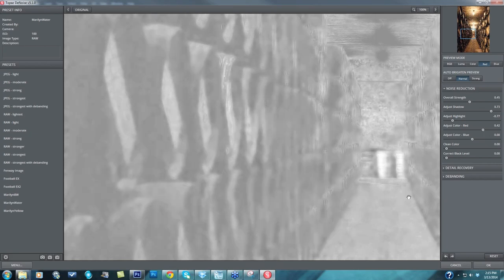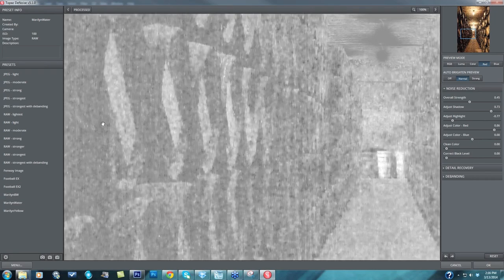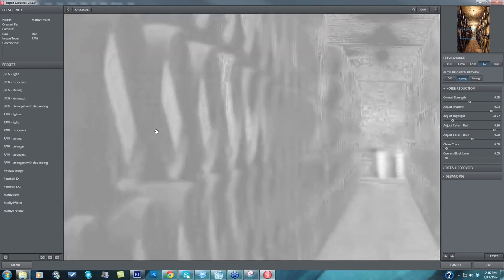What you want to focus on here is the large areas of tone within your preview. So I'm focusing down here on the lower right, or the large areas of shadow tone. And my goal is just to smooth those areas out and eliminate any sort of texture or pattern that still remains in those large areas of tone. Now, you don't need to eliminate all these actual edges that are coming from the detail within your image, but again, focusing only on the large areas that don't have any detail within there, that's the area you want to smooth out. So here's before and after.